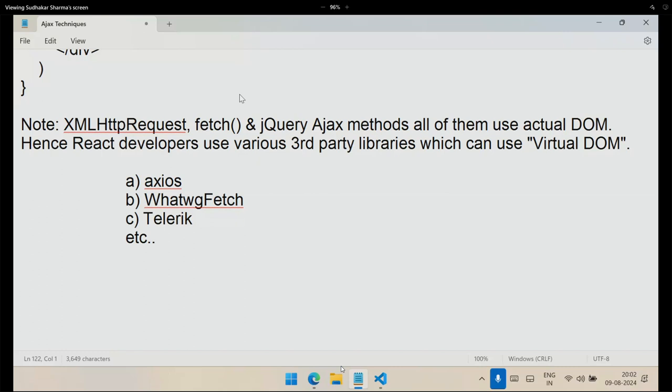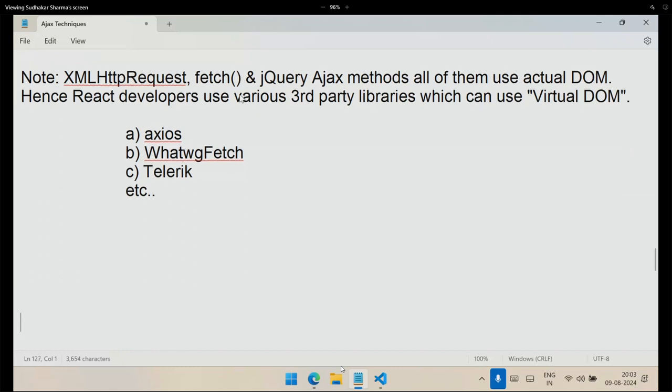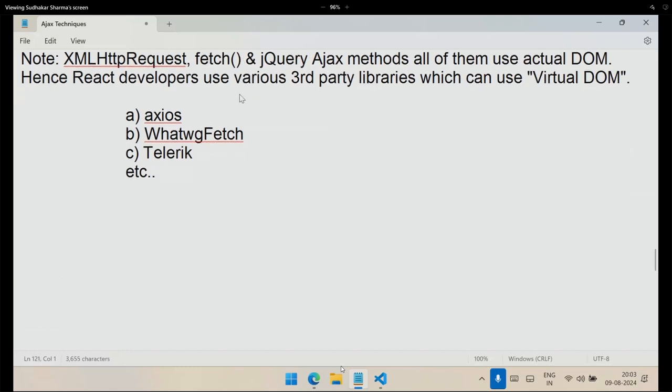Axios is one popular one which we will use regularly in this React environment. To make Ajax calls, to interact with APIs, to get the data, we can just use this Axios. Axios has a lot of features, and here we will see Axios related features.